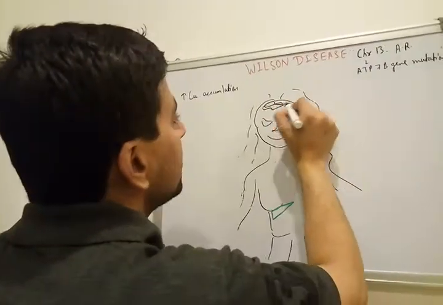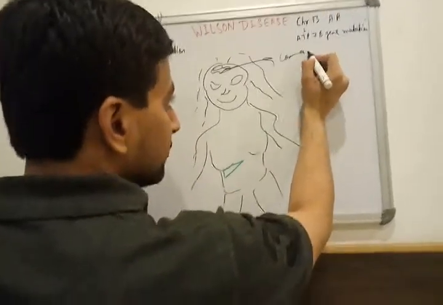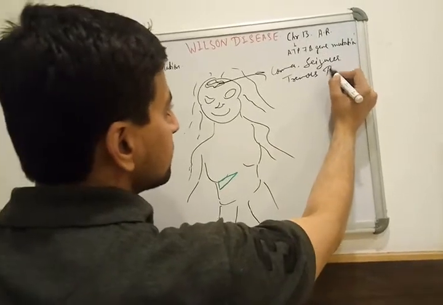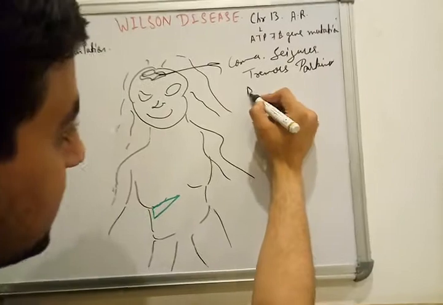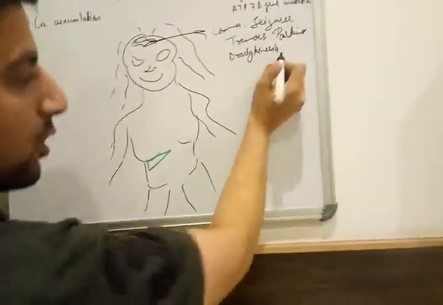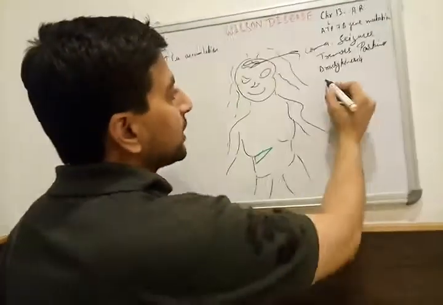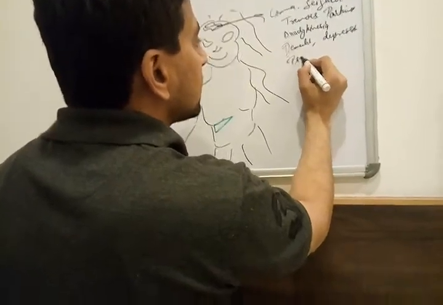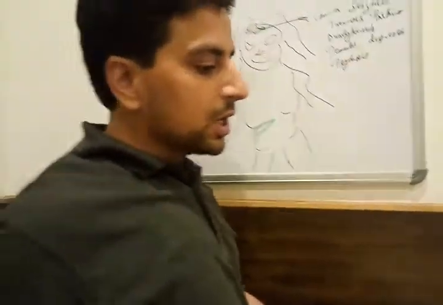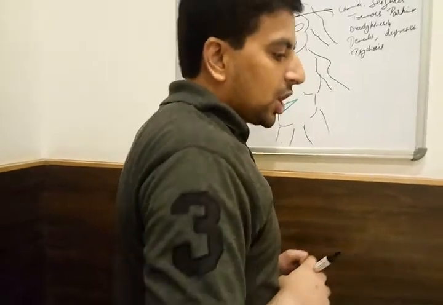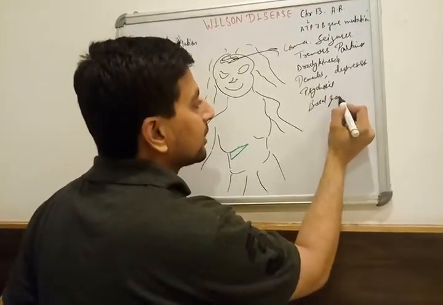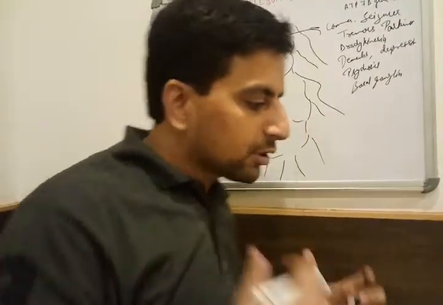And in case of the brain, what is going to happen in the brain? If copper accumulation occurs more and more, it causes coma, sometimes, not always, seizures, tremors, Parkinsonism, bradykinesia. I hope it's clear. And sometimes it causes dementia, depression, neuropsychiatric symptoms, psychosis, memory loss. Sometimes the subcortical region is also affected, and it affects the basal ganglia also. Many times they ask this, because of the accumulation of copper there.